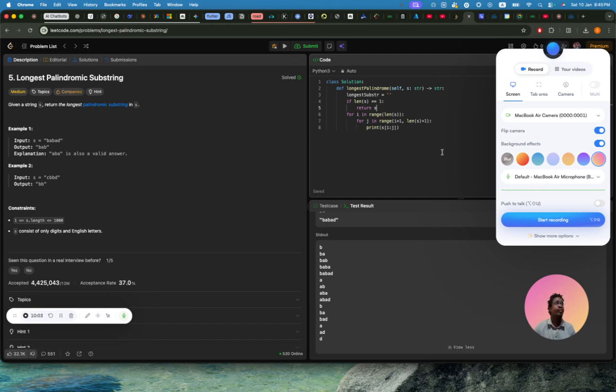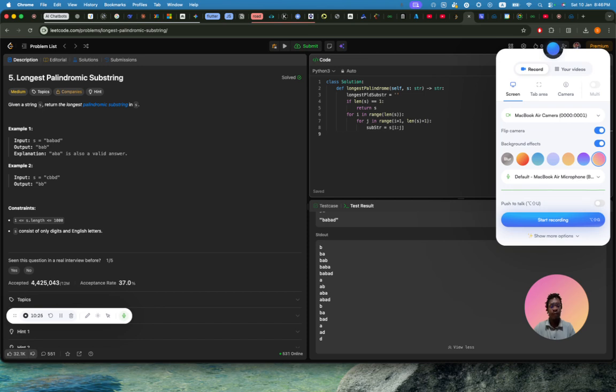But if that's not the case, then we do all this. So these are our substrings. The longest palindrome substring is nothing; the substring is this.